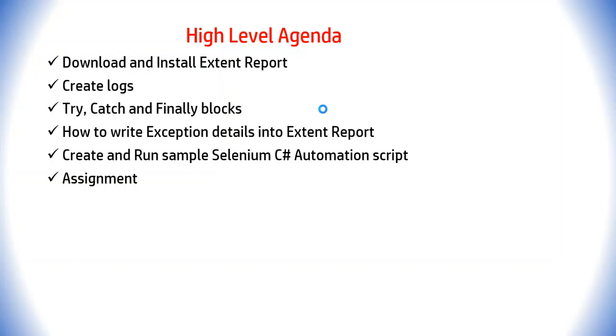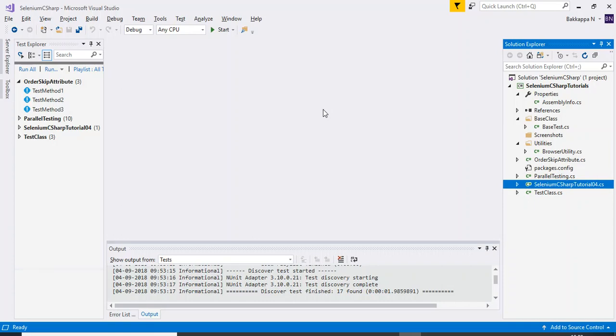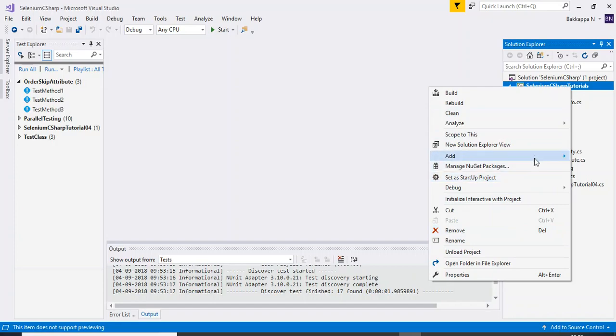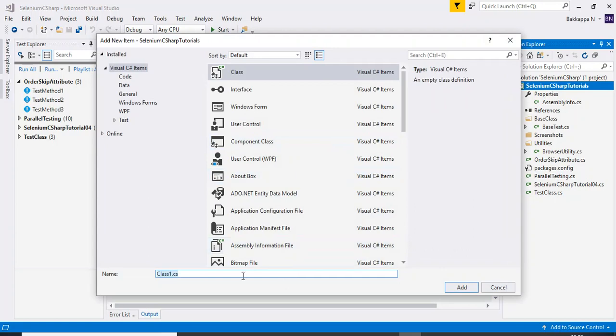So let us jump to the Visual Studio. So first I will create a sample class here. Here I am specifying the class name as Selenium C Sharp tutorial 5.